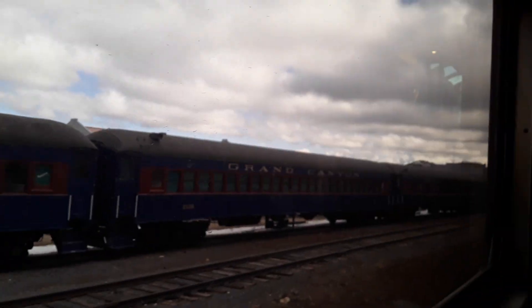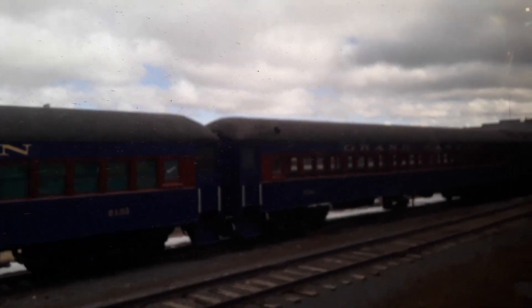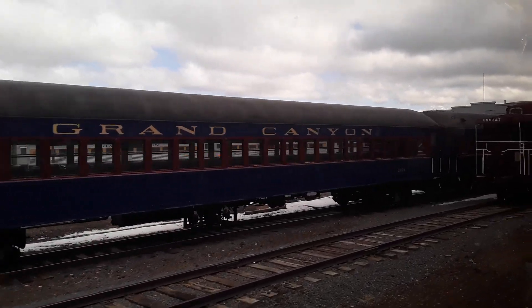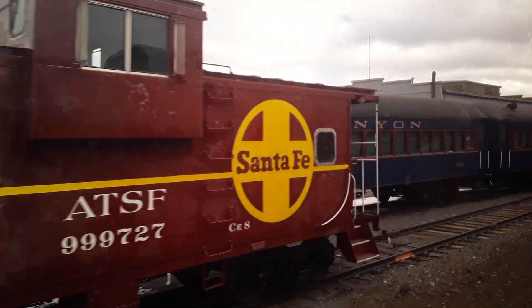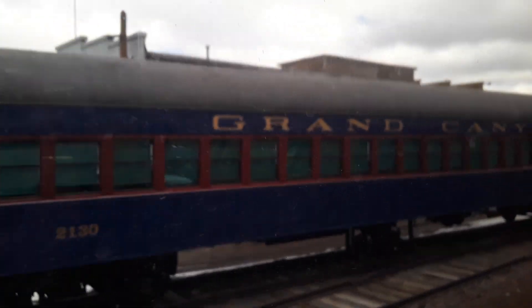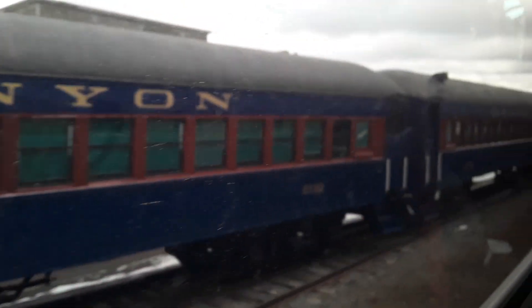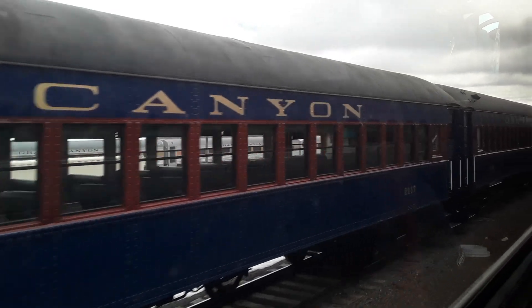Let's keep looking out there at the Paul Express train. That is our beautiful 1923 Harry Style Pullman car. The cars you see here have all been refurbished — see that beautiful blue and red. Here in a minute we'll see the green ones that have not quite been refurbished yet. We take this train to the North Pole twice a day, every day, for about seven weeks. Check it out at thetrain.com.